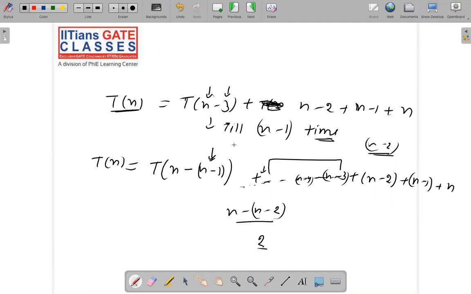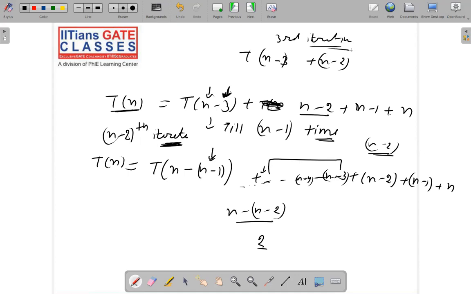Just before n-1, what happened in the (n-2)th iteration? What happened at that iteration? So in the third iteration, you have seen that the value is n-2, which is actually n-3 here, and you write n-2 here, in the third iteration.